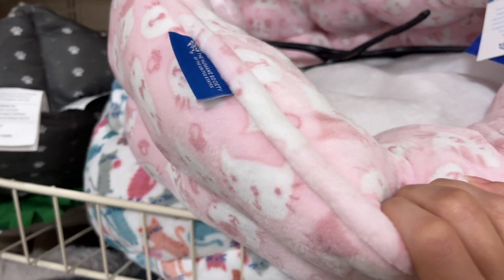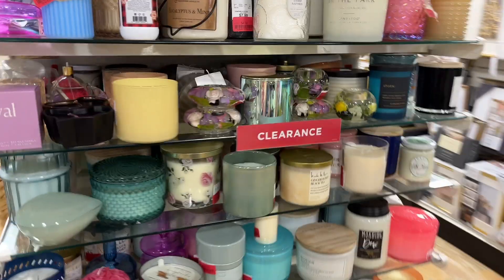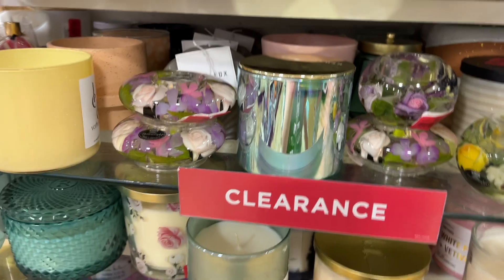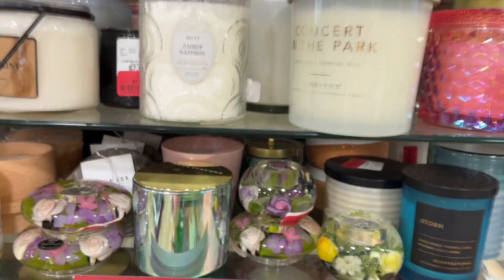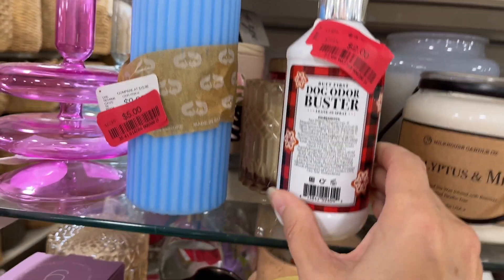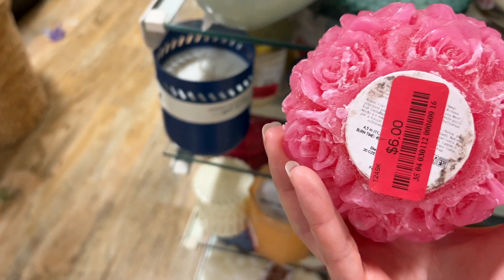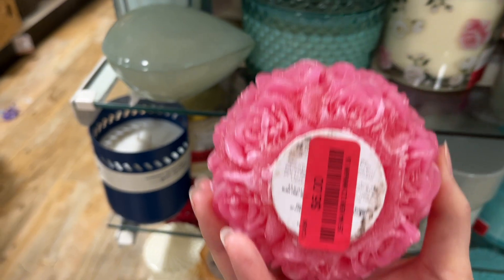This one's got cats on it. Someone left their hangers — we had a cup before, now we have hangers inside the bed. So people are being messy. I don't see a price on that one. A lot of clearance candles, they're pretty. I get nervous when things are so close to the edge and there's glass. This isn't a candle, but it's a dog odor buster for $2 — if you need that, it's a good deal. We have this pretty rose one on clearance for $6.